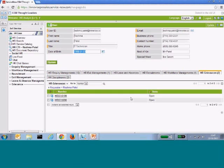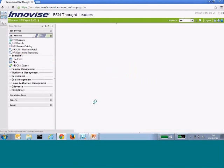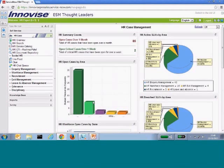Some of the other key functionality that we're now starting to build as part of our 1.3 framework is this concept of, if you don't have a solution like Documentum, or you don't want to use SharePoint as an electronic document repository, we have created a piece of functionality which will be released in 1.3 that allows you to interact and utilize ServiceNow as your electronic document repository. So in this case, I might want to look at Ahmed's passport scans, or Mary's certificates, or whatever HR employee documentation you may have. So I can just click on his folder.